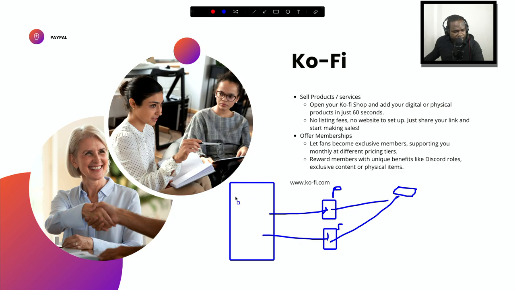The benefit of it is you can create a shop where you can sell digital products, but you can also sell services. They call it commission, so you can look at it on the website. So these are the benefits of coffee. It's really handy sometimes because when people look you up and see what you create or what you do, they can look at that page. You don't need a website for it. You can just have a coffee page.